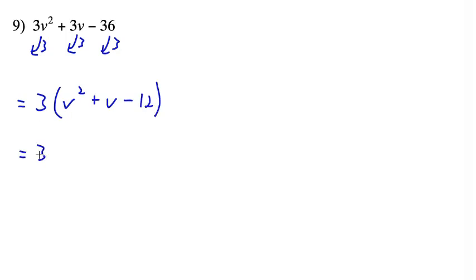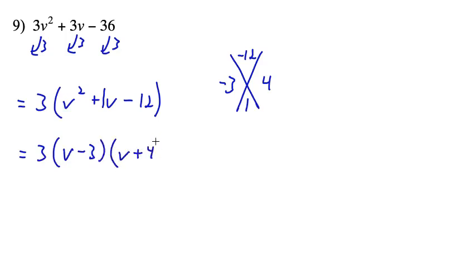We're wondering if we can factor this trinomial. So we're looking for 2 numbers that multiply to make negative 12 that have a sum of 1. Let's see, we need a positive sum. So we're thinking 3 times negative 4, because that has a product of negative 12 and a sum of negative 1. Let's switch that around here. Negative 3 times 4 does equal negative 12, and now they have a sum of positive 1, because the larger number is positive. So we've got 3 times v minus 3 times v plus 4. Here we factored completely.